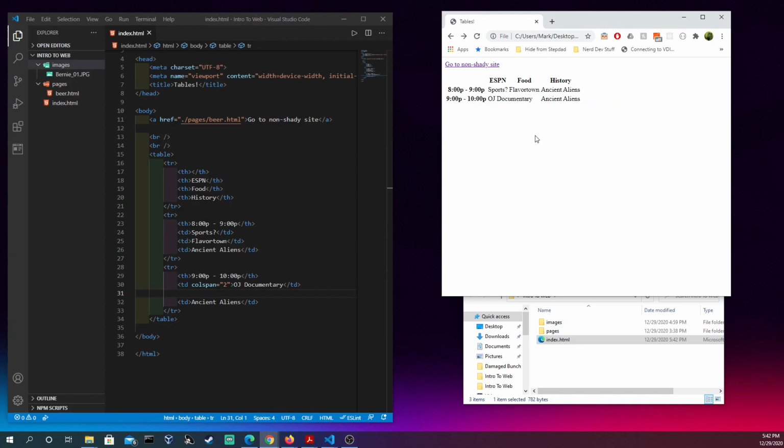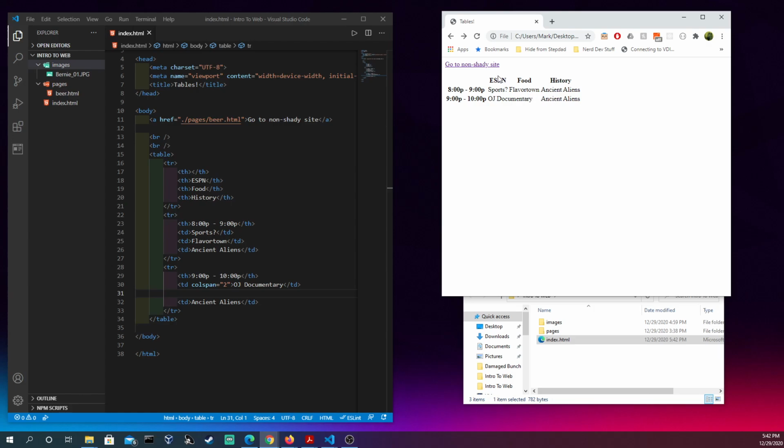Refresh here. You're always going to want to do a little bit of padding and whatnot with your styles. This is just general HTML, so it's not going to look great. This is how every website looks underneath all that prettiness you see. But what we see here now is that the OJ documentary doesn't force everything else on over.